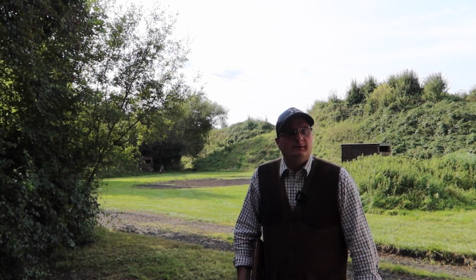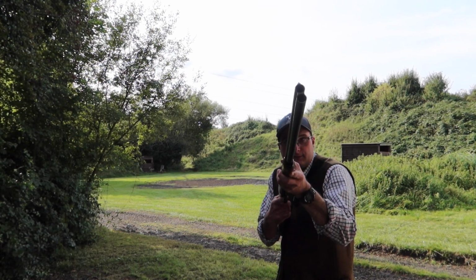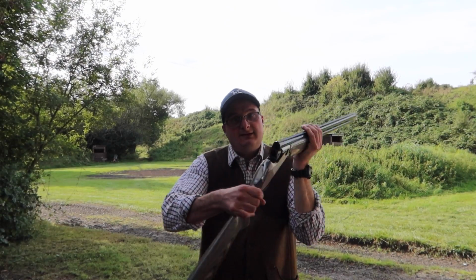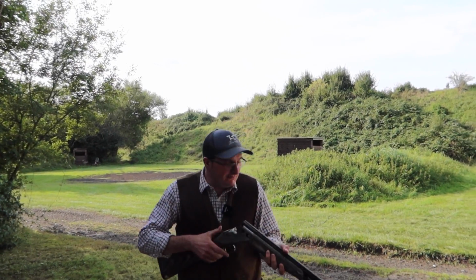And again, I'm going to show you with both guns where my eye comes up on this rib. So this is the Blaser. And this is the Browning. And everyone is different.